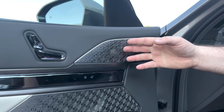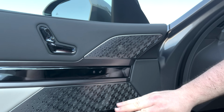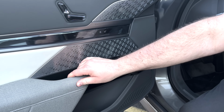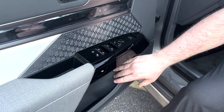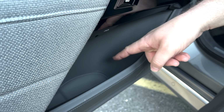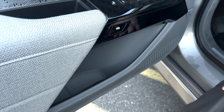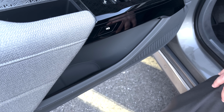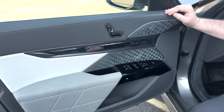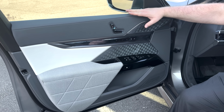Real metal. Now this could be laser cut, this could be an acid etch to cut out all these openings, but metal panel for speaker covers. Yes, there is a piano black, a cut and sew fabric type material, but even in here, if we look down inside of this door pocket, that is actually cut and sew all the way onto the inside. You can see the seam at the bottom that they had to put in there in order to cover the entire interior. They have done everything that they can on this door from a luxury standpoint. From top to bottom, this screams luxury.